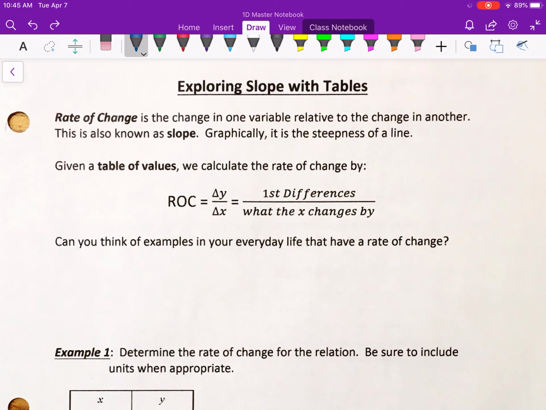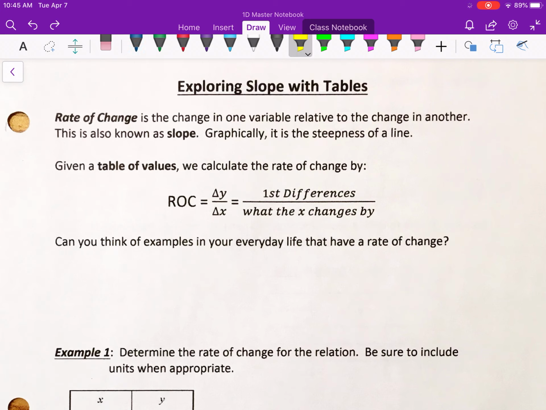Tomorrow, or next lesson anyway, we're going to be looking at how it relates to graphs, and we're also going to be looking at a formula for coming up with this. So after we have this, then we're going to use it and carry on. We're going to make up equations of relations. Remember, we introduced what a relation was recently. And so we're going to be working with relations for a long time. And slope, or rate of change, is a really big part of it. All right, so just trying to set the stage for us.